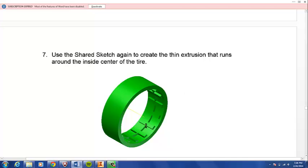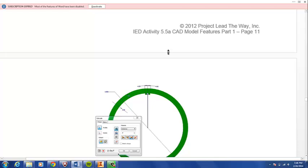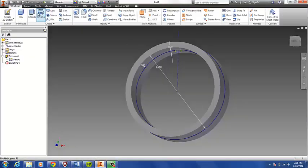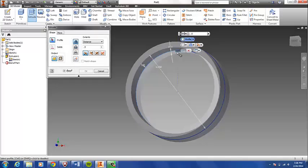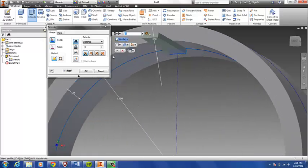Alright, you can see here the extrusions don't go the entire width of the tire. So we'll do a 0.4 extrusion. Again, we're going to select mid-plane and 0.4.